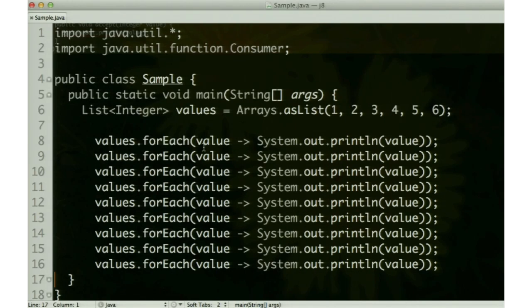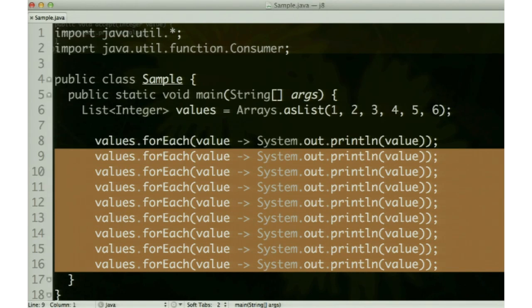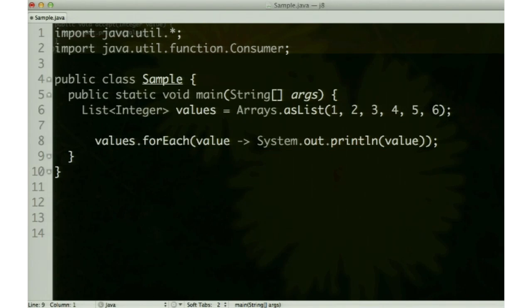Yes, please. What would happen if you had 2 parameters? The question is, what would you have if you had 2 parameters? Well, this is where the type checking really comes in. forEach is still accepting Consumer, and interfaces like Consumer are called functional interfaces. I always laugh when I hear the word functional interface because it makes me wonder about all the other interfaces. Are they dysfunctional? Anyway, so these are called functional interfaces, right?